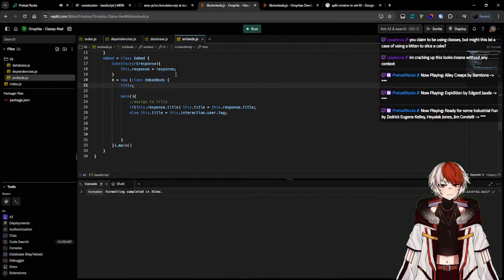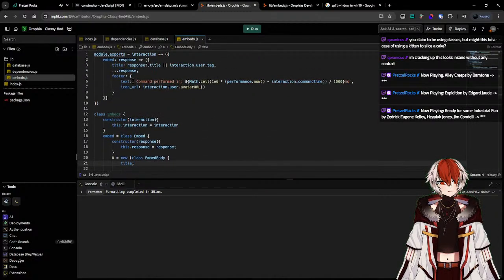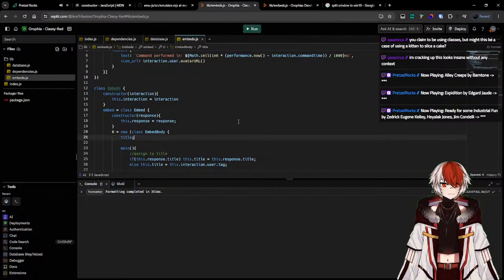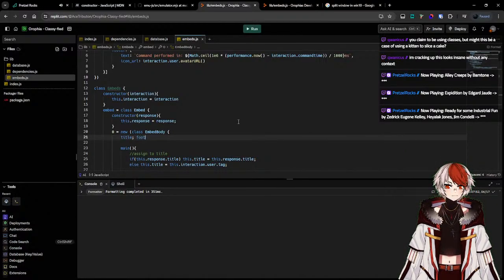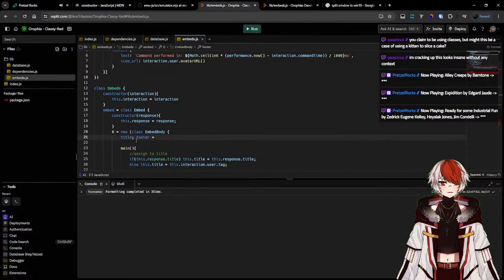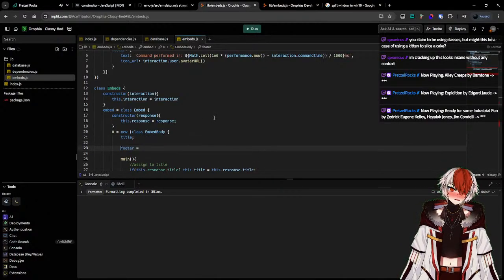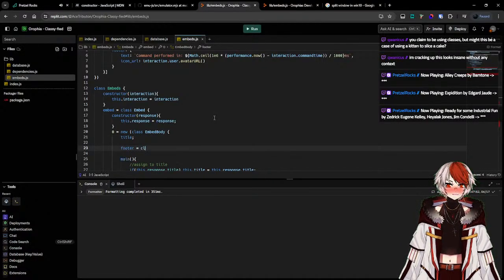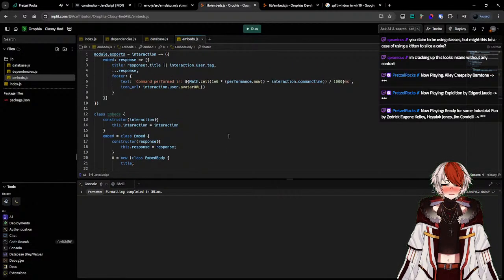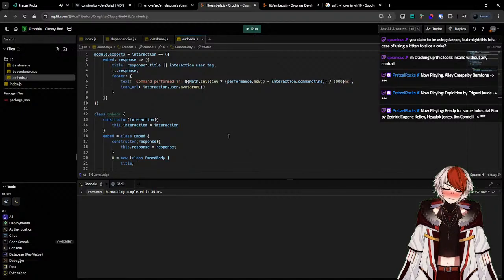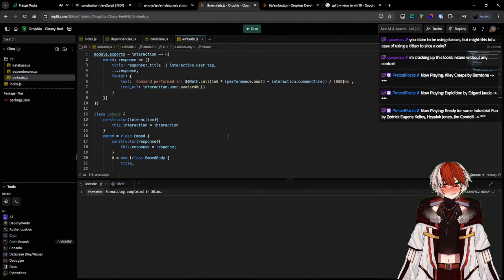Yeah, I need to do footer. Footer. I think footer could be evaluated with this. Oh, hey. Oh, jeez. Class? We're not using objects in this neighborhood. We're just using classes in their fields. Oh, good grief.